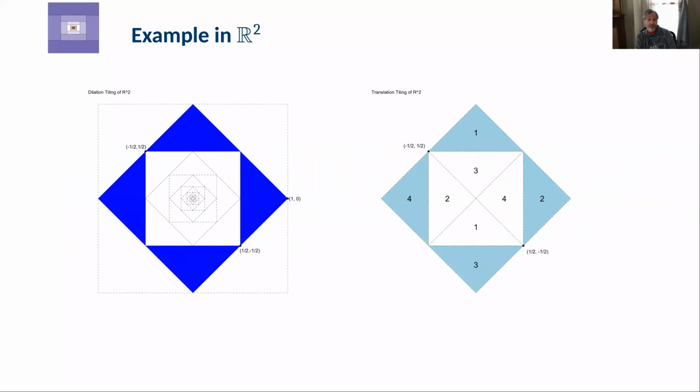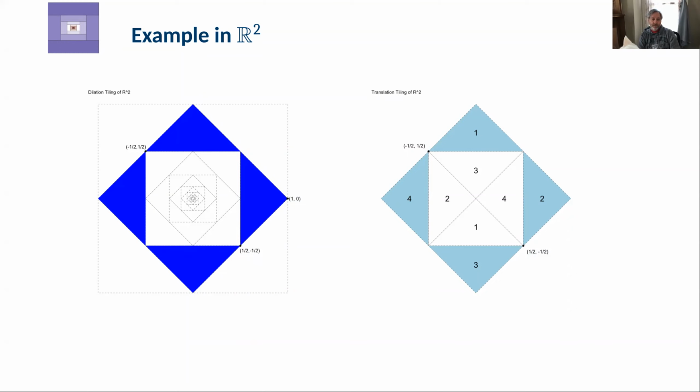So here's an example in R2. The shaded set is a wavelet set. I'm not telling you what the dilation is, but you rotate by 45 degrees and then you expand by square root of 2. So the wavelet set in question means you take the unit square centered at 0, 0, so it has side length 1, and you apply that matrix to that square. Then you take the set difference of the applied matrix image and the original square. That's the wavelet set I'm talking about.